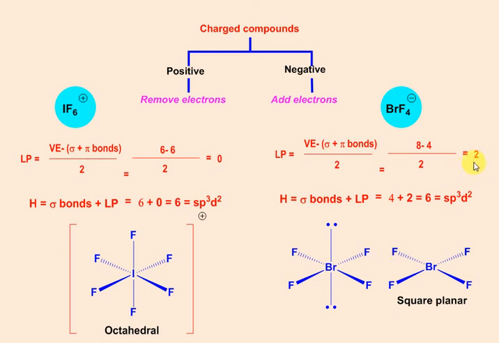However, two lone pairs acquire these positions, and due to the presence of lone pairs the shape is square planar. Lone pairs are placed in such a way that they create minimum repulsion. And friends, if we neglect the lone pairs, the structure will look like this, and therefore it has a square planar shape.